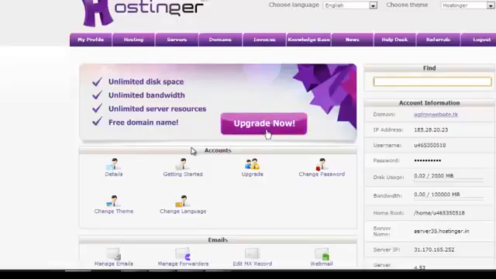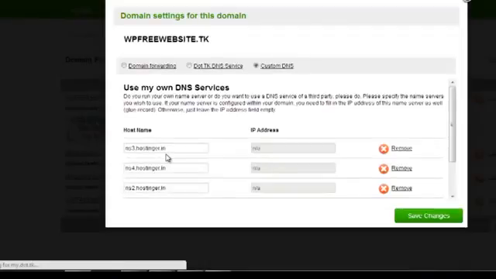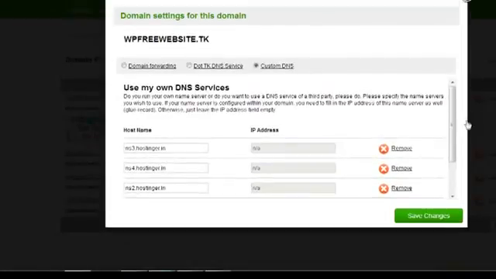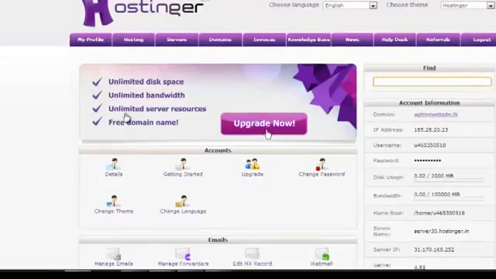the name servers that we entered in the initial stages in this website .tk. If you remember, I made you enter these four. So this step which we have completed already is shown out here, and it should be done before you can use this panel. But because I made you do that earlier only, generally, it takes around 24 hours for your name servers to propagate their information with the hosting.